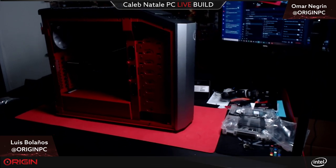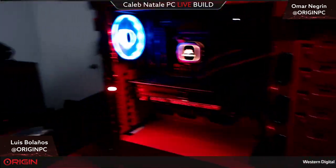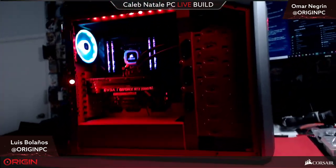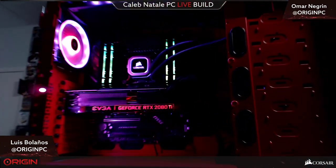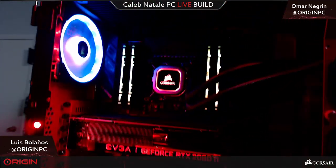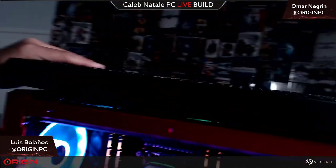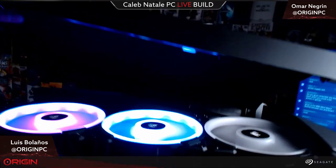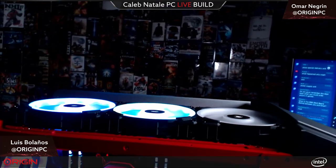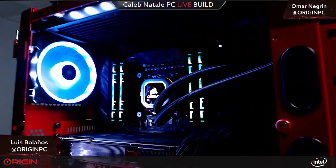Are we good? Let's see. Yes, we are good. We posted. Hooray. Look at that. That's Caleb's build right there. The EVGA card has some RGB lighting on it. As I mentioned earlier, if you guys caught it, for those of you that were actually here throughout the stream, the Millennium has RGB strips already on it. There's a fan there, but on top of the case. Omar's going to slowly pan to the top of the case. There's three RGB fans there, too. Oh, that fan's RGB's not. Maybe it could be the connection, but we'll take a look at it. But it's on. The RGB on the RAM is also on, too.